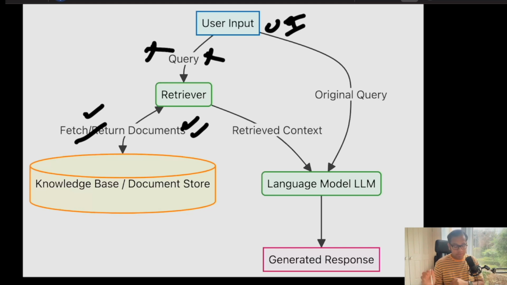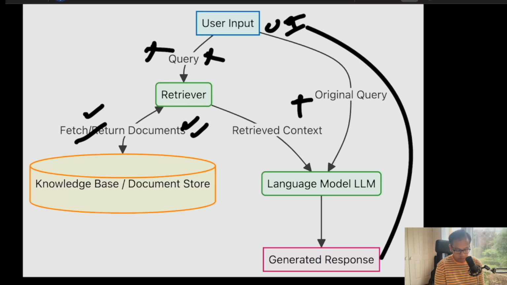The second part of the system is where we send this retrieved information to the large language model along with the original query. The large language model then has a task where, based on the original query and the retrieved context, it needs to generate a response which should help solve the problem that a user is trying to solve. Absolutely simple, the way any RAG system works. You might see lots of different variations of this, but in essence, at a high level, this is how a RAG system is supposed to work.